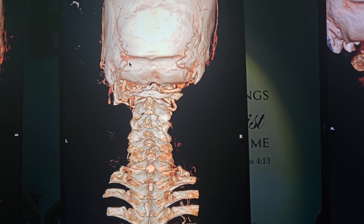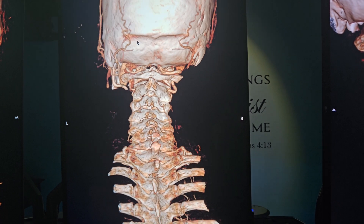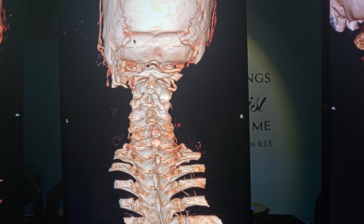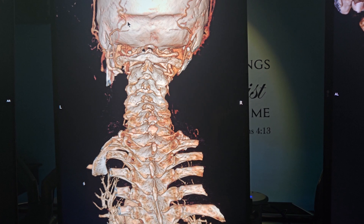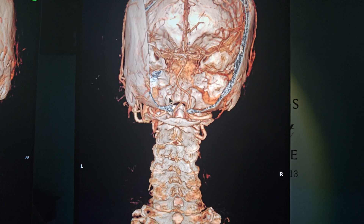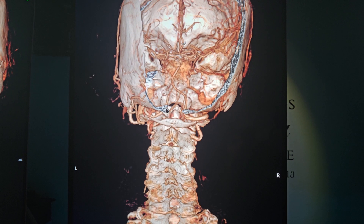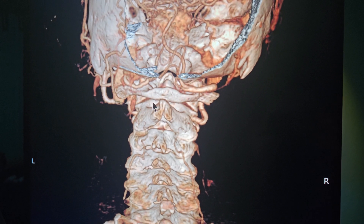That went on for quite a while. Then someone said, nope, this is central vertigo. So if it's central vertigo, we look at the vertebral arteries and the blood supply. The same thing that caused the initial stroke caused these symptoms. All we have to do is trace the vertebral arteries from origin to the heart.